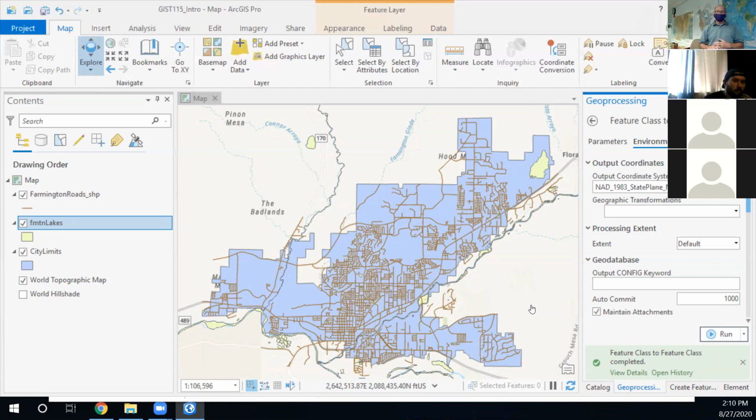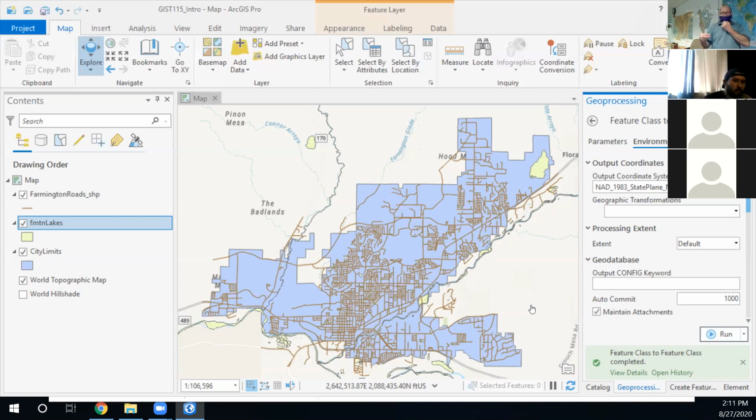Anyway, the geoprocessing and stuff, and changing it to a CAD file, you said? It actually downloads from the city as a CAD file. We're going to import it into our geodatabase as a feature class. A geodatabase feature class is what it's called after this. Okay, because mine downloaded as like a DXF. Yes, that's the CAD file.